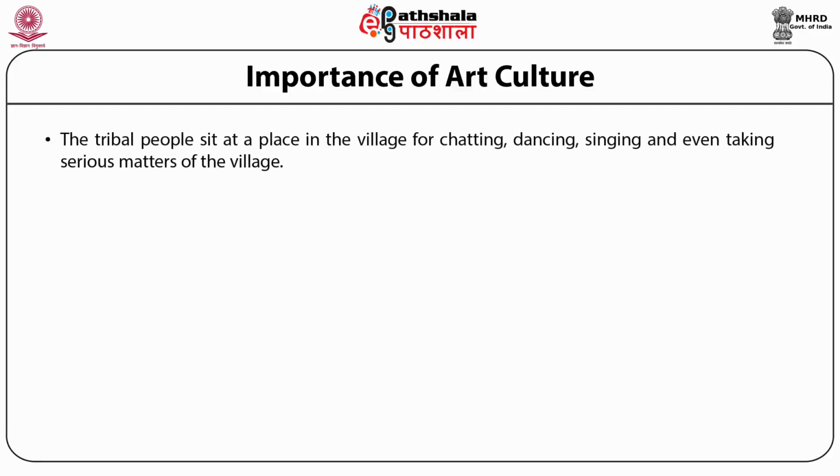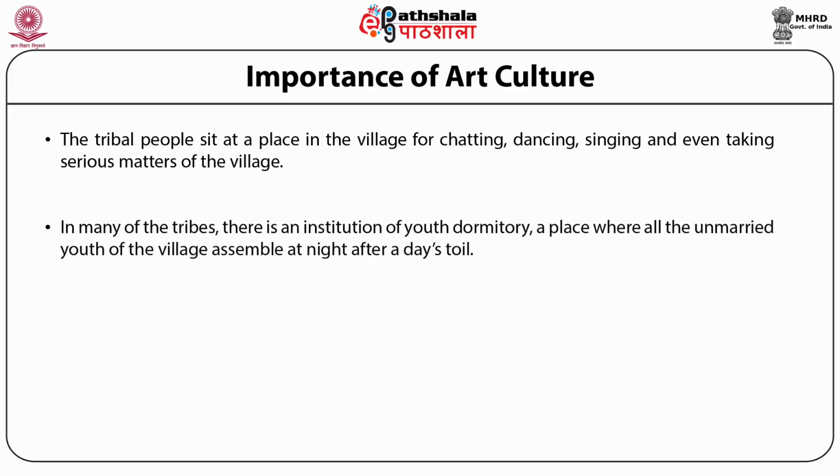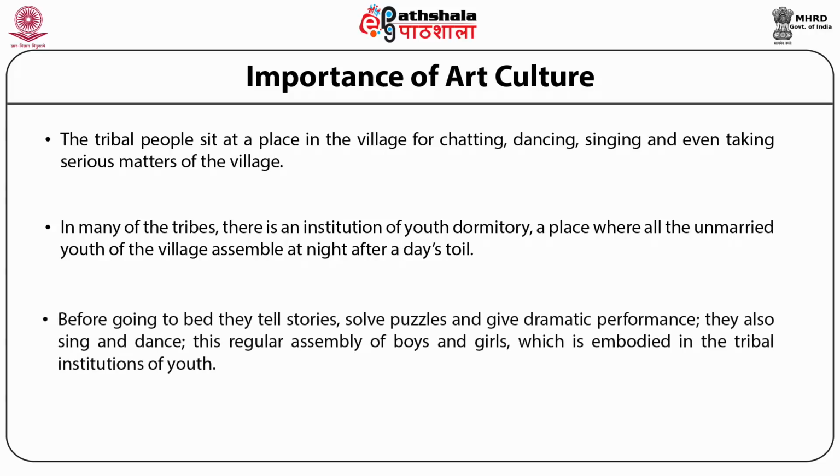The tribal people sit at a place in the village for chatting, dancing, singing, and even taking up serious matters of the village. In many of the tribes, there is an institution of youth dormitory, a place where all the unmarried youth of the village assemble at night after a day's toil. Before going to bed, they tell stories, solve puzzles, and give dramatic performances. They also sing and dance. This regular assembly of boys and girls is embodied in the tribal institution of youth dormitory.